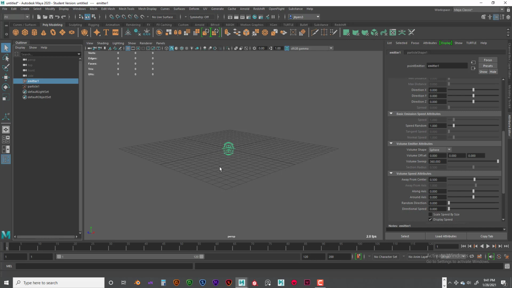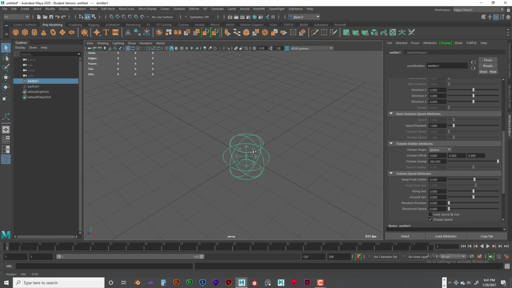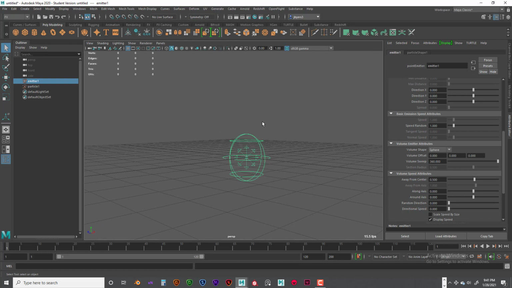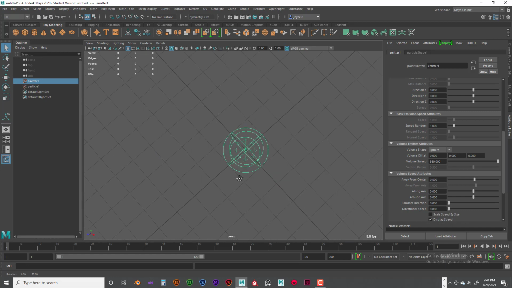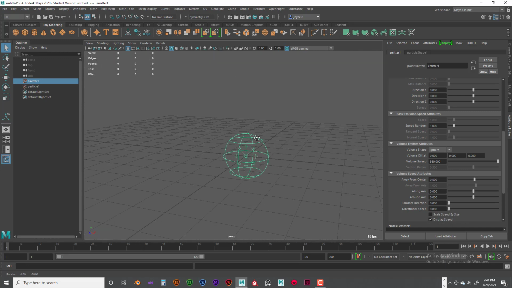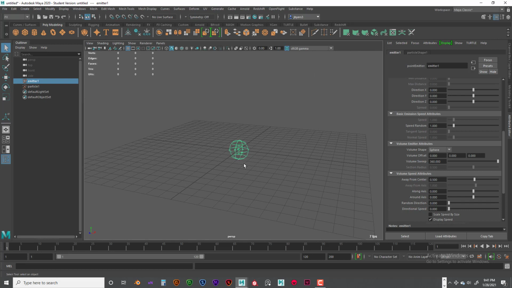The reason why I picked a volume instead of a directional emitter is because a directional emitter comes from a point out, and if you were to break a water main, it has a circumference, and that water is going to come through that, and it's going to look like a shape of a sphere. So that's why I picked that. The volume works the best for this. So we want it to go along the axis. It doesn't have a direction per se, it just has an axis.